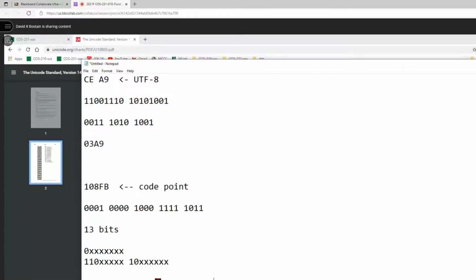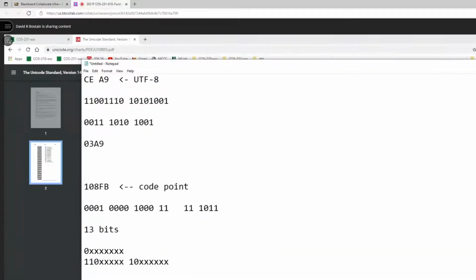Since this is 6 plus 6 plus 4, this is 16. We only need 13 of those. There's going to be some leading zeros. The last 6 bits here are this part right here, 1, 1. One zero one one. The next 6 bits are going to be this section right here, 10011. What did I do? Oh, 3 zeros.